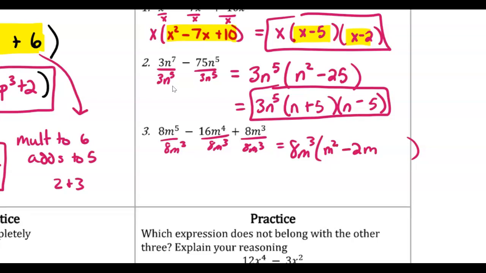plus, this cancels out right here. This is kind of weird. 8m cubed divided by 8m cubed. All of that cancels. You don't just make it go away. It makes 1. When you do 8 divided by 8, you get 1. You have to have something there.